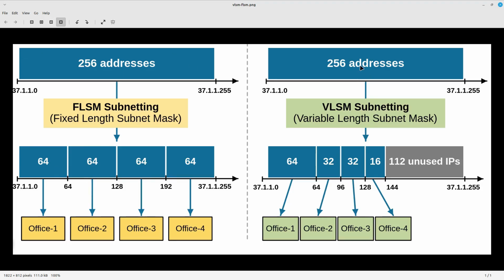They're all equally divided. While in variable length subnet masking, they're all divided as per requirements. It's not like a fixed amount. It's not like 64 across the board. It's different numbers, depending upon the requirement. For example, if Department 1 or IT has 64, then the smaller two chunks will be the other two, which require slightly less. So I'm sure this clears up any doubt.